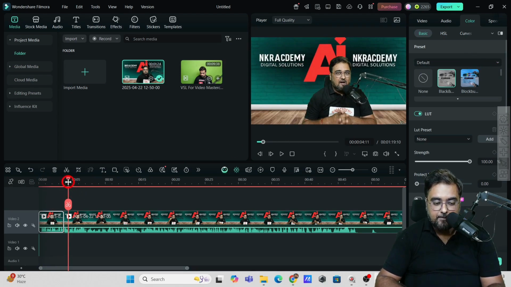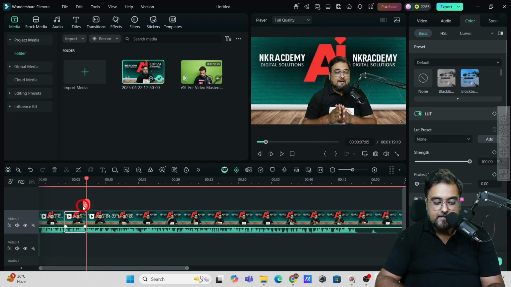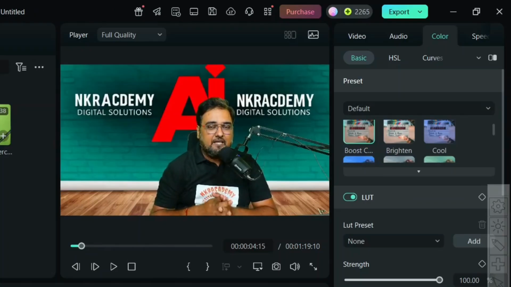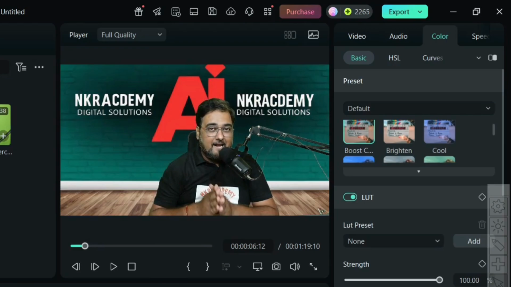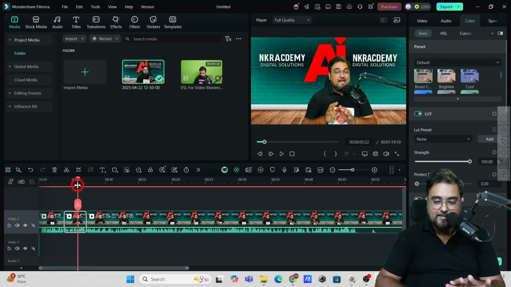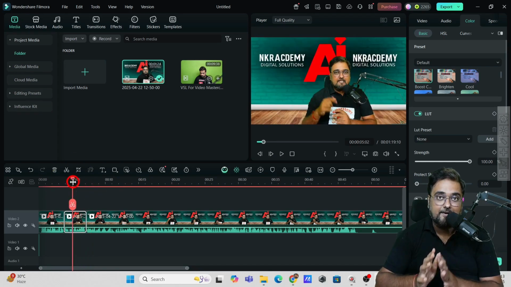Now say for example, I want to change the color grading. Say I'm making another cut over here so that I can split it. And then I'm selecting this part. And on this part, I'm applying a color, say boost color, right? So now if I actually go, you can see this color over here. And then once we change this, you can see there is a lot of change in the colors. You can see that, right? You can see the effect. Just watch this area over here as I move my cursor, right? So that's how cool the color grading can be.